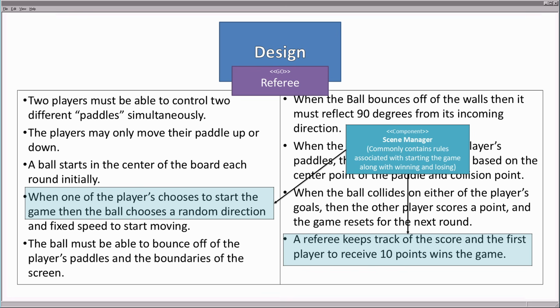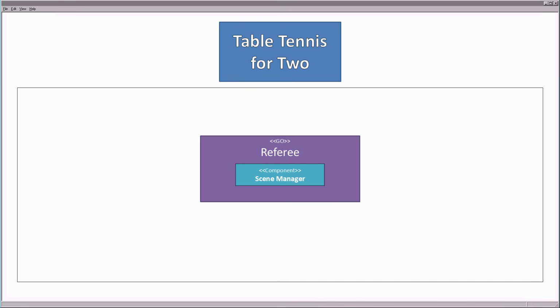Notice that we have called its component the scene manager. This is a commonly used concept that represents the role of a game official, otherwise known as a referee, within the game. The key idea is this role enforces the constitutive and some of the operational rules of the game. We can see the referee simply diagrammed here. This is where we need to start putting the other game objects together to start seeing the bigger picture.